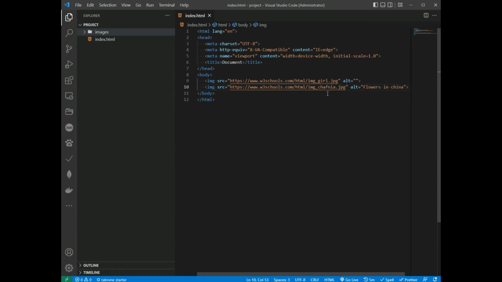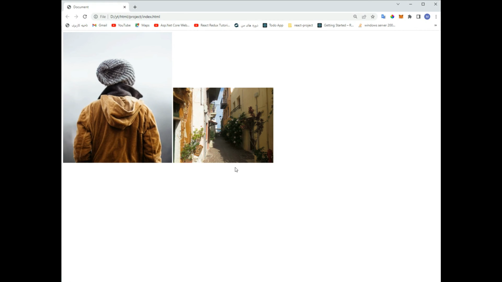Now remove the wrong URL, Ctrl S, Ctrl R. We have flowers in China.